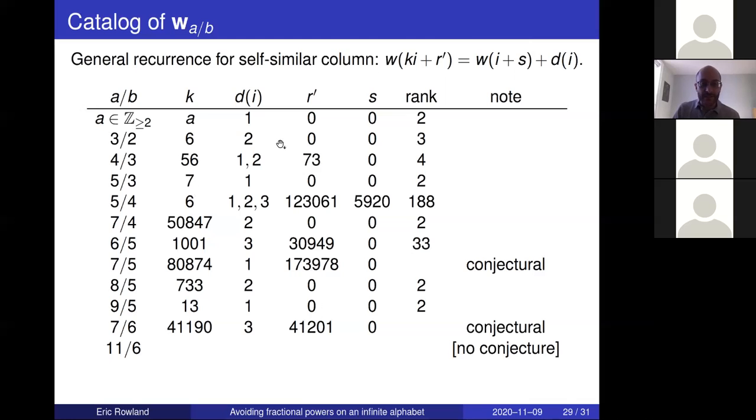This table kind of looks like a mess. It's very hard to see any patterns in here. We did talk about some theorems. So the word 5/3 belongs to an infinite family with 9/5. There are other ways to look at the data that will make it so that you can see theorems a little bit more easily. But there are a lot of these words that, as far as we can tell, don't belong to any families, and they're just sort of one-offs, and you have to prove them on their own. There are also words that we just don't know the structure of. So this bottom row, 11/6, we don't even have a conjecture for the structure of the 11/6 power free word.